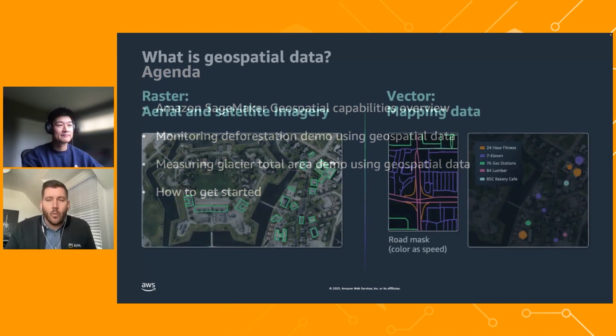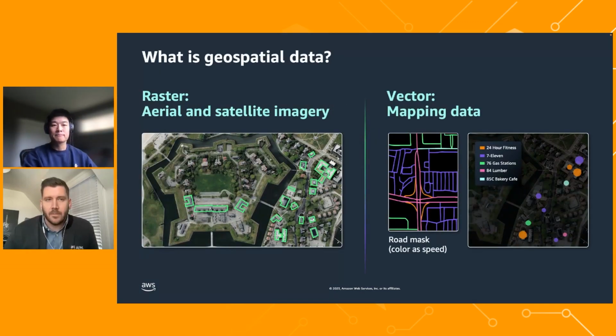So first of all, what is geospatial data? Geospatial data roughly falls into two camps. Number one, raster data. Raster data is pixelated or gridded data where each pixel is associated with a specific geographical location. Think about this as images, right? That's my mental model: satellite images where each pixel of an image is located to a geographical location. This could be elevation. It could be a category such as land use. Is this water, desert area, urban area? And that's raster images. So raster, again, is pixel-based gridded data.